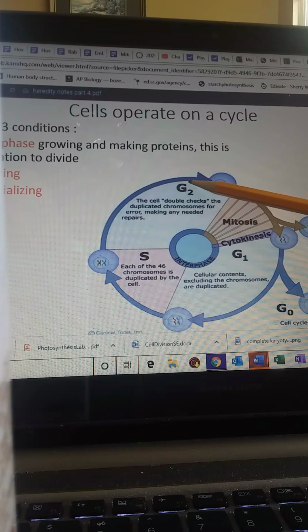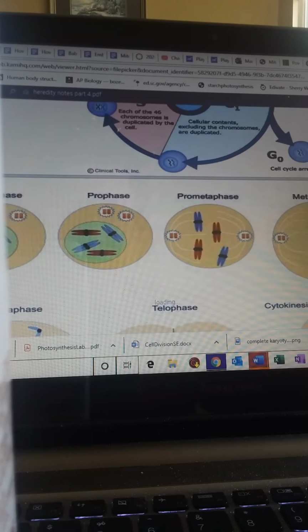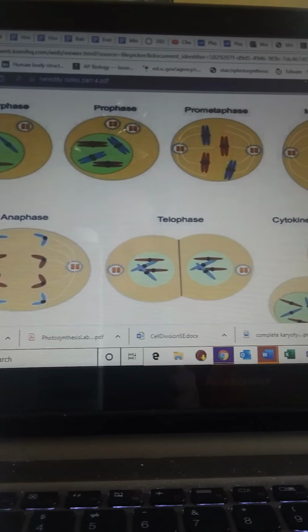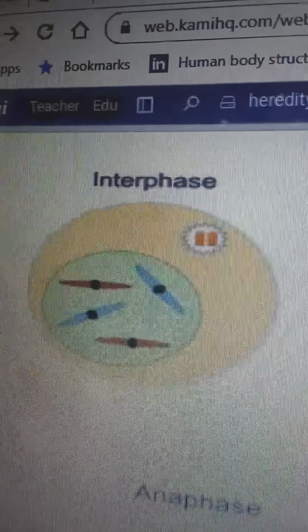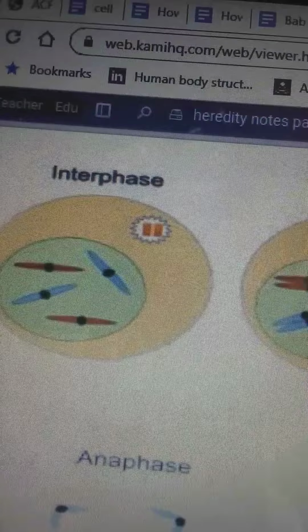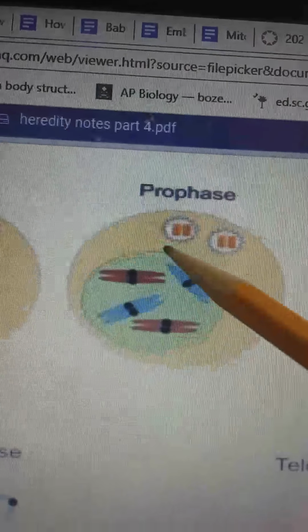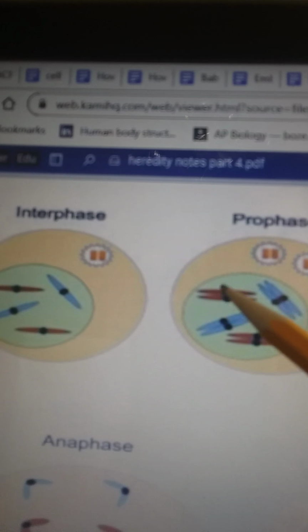G2 is another growth phase, and they're going to check for errors and things before it lets the cell divide. So interphase is where the magic happens, the most important part. So that is when stuff gets coded. Just an overall picture here of that. You can tell interphase has just single line chromosomes and that single set. Like you have this single line, that's a chromosome, and you have one pair of centrioles to help the cell divide. And before it got to prophase, it made copies. So now these chromosomes have copied, and the organelles have copied. So that's what happens during interphase.